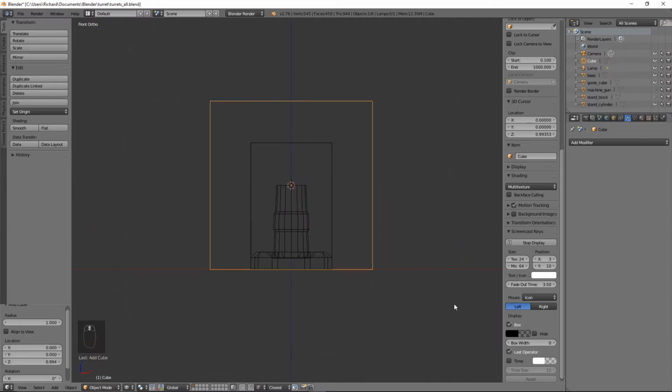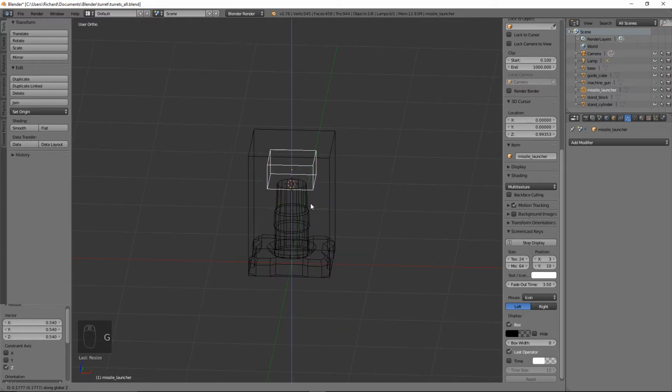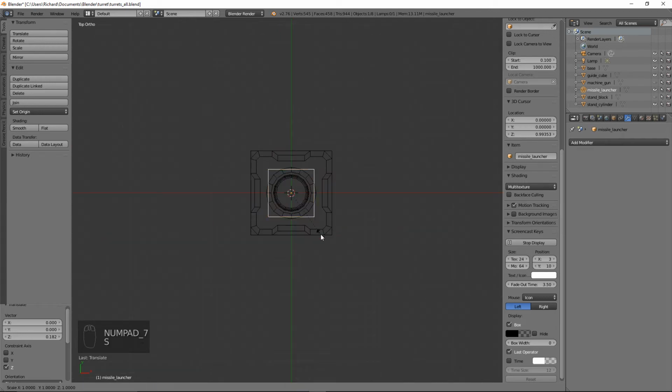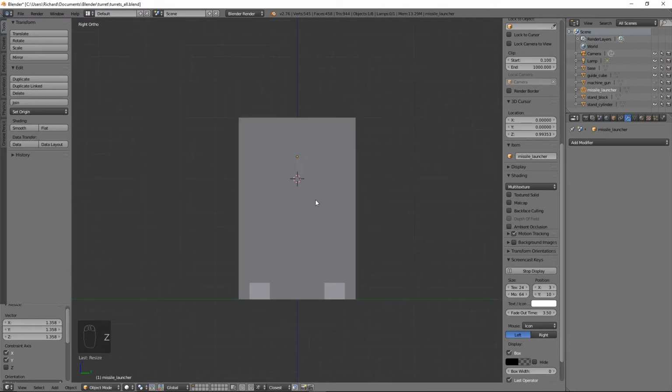Okay. Obviously too massive. Let's scale it in. Let's immediately name it missile launcher, and let's also begin the scaling process. We clearly need to scale it on the Z. Grab on the Z. Now we want it to be quite big. This thing's going to rotate, but it's not going to have anything poking out of it, so we can make it quite big. Scale, Shift Z. Let's make it chunky. I think when we take it to the game, we'll angle it like that a bit as well, but we won't do that now because it makes for weird texturing if we want to do symmetry and stuff. So I'll explain that a bit later on, but for now let's just keep it completely flat. We'll tweak its size in Unity.